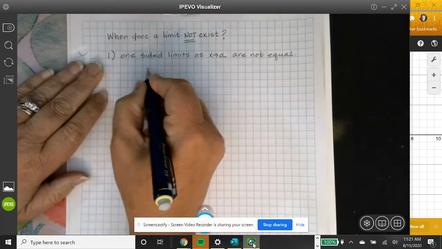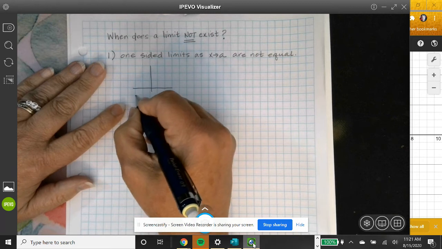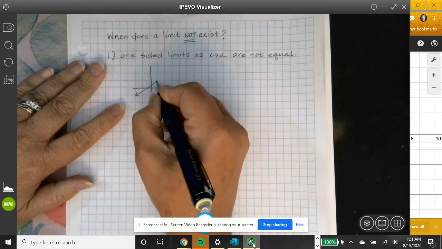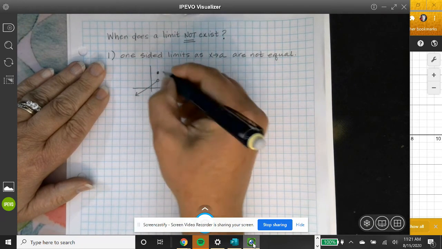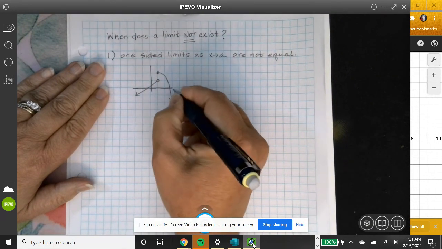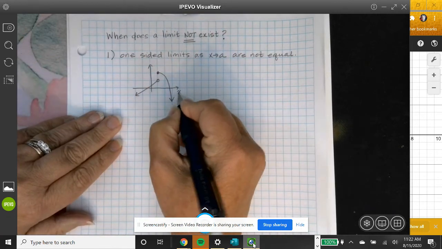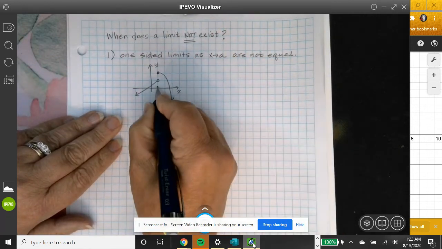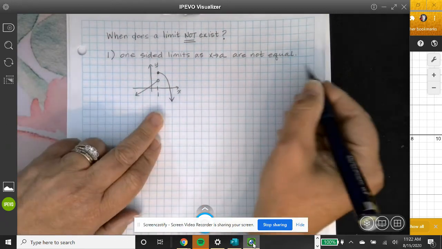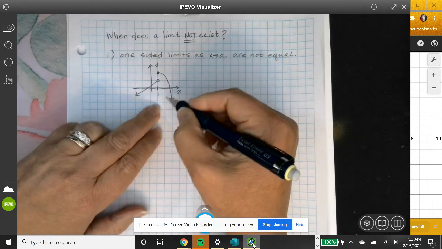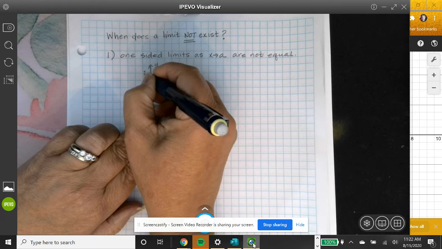All right, so let's do a graphic representation of a situation where that might occur. Now I'm just graphing a random graph here. I've got a line with an open point here and a solid point here, and we'll just make a parabola that opens down just to be a little bit different. Okay, so this is x and this is y, and in this case, we'll say a is 1, because this is approach just any number. Okay, and this is 1 and this is 2.